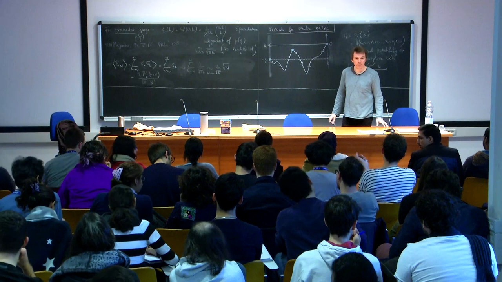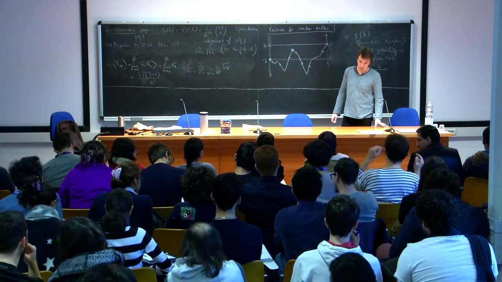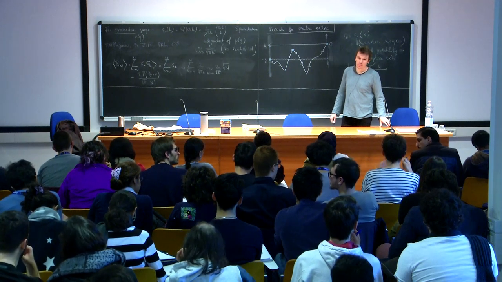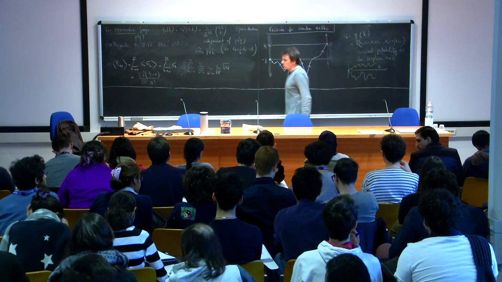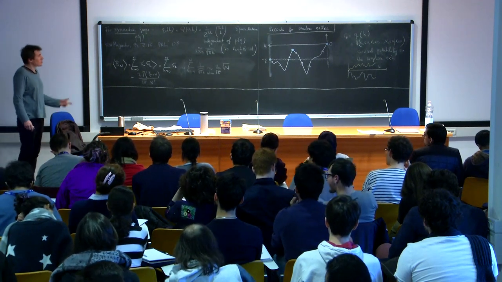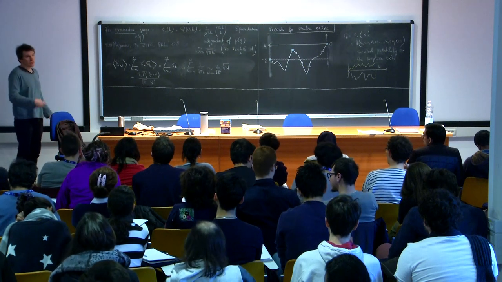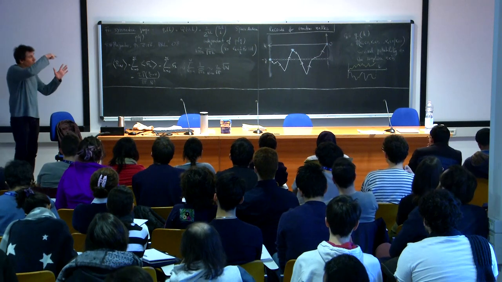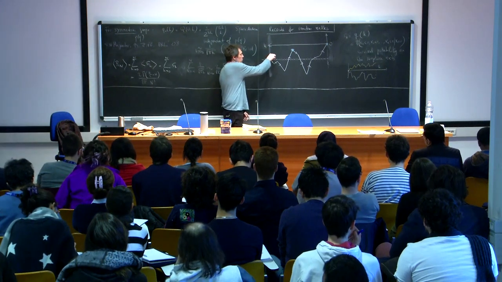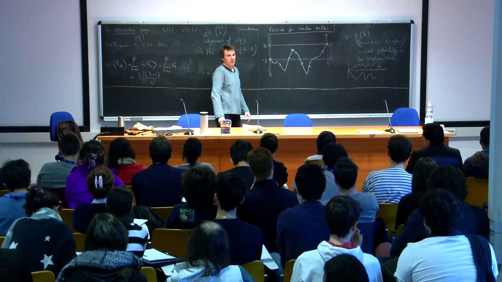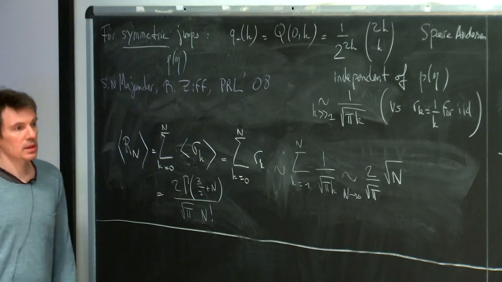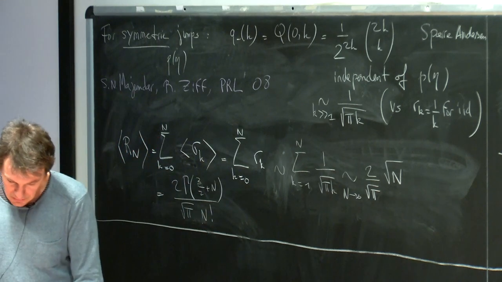Is it possible to have the mean value of Rn much larger? Yes, right. You can actually have something that grows, of course. For instance, one relatively simple case is you put a drift. You look at this random walk and you put a negative drift. What will happen in that case is that typically your random walk will have a certain number of records at the origin. So if you put a negative drift, your random walk will just do little steps here positively and then it will go down forever. And so you will typically have a number of records which is of order one. But you can actually have all the exponents that you want, in fact. It's quite tunable.